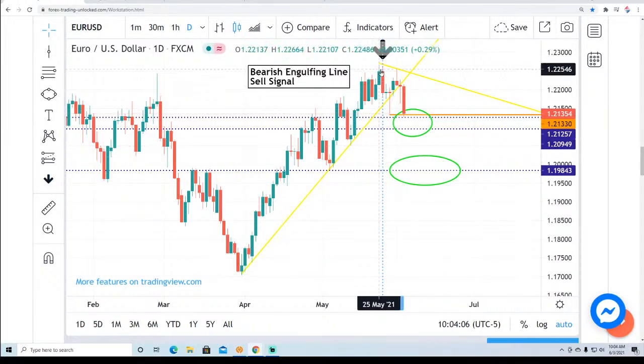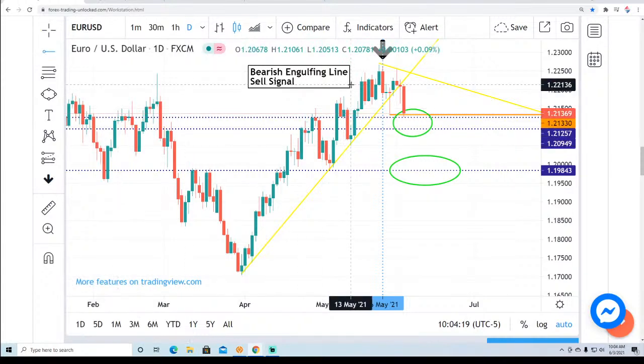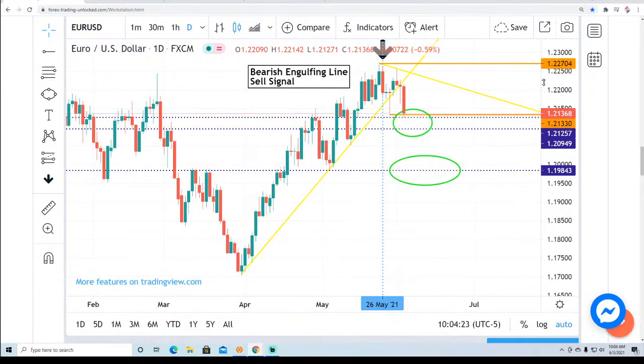For me, when it comes to this type of trade, we use this bearish engulfing line here, and we risk the high of the move, which would be from the previous day right there. So this run right here becomes our risk level. So basically a couple pips above it. So 122.70 right here would be where you'd have your stop initially. So you would be selling right around the close of the bearish engulfing line day, and then you would have your stop in above there.